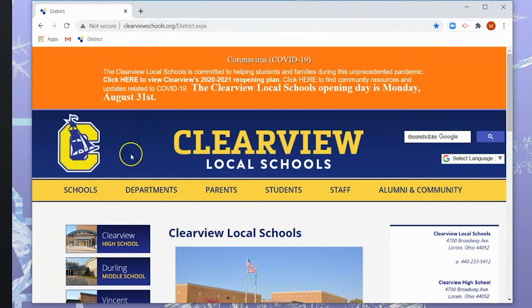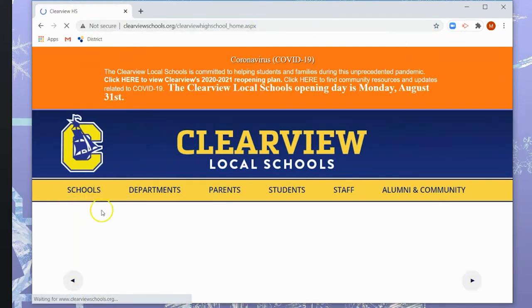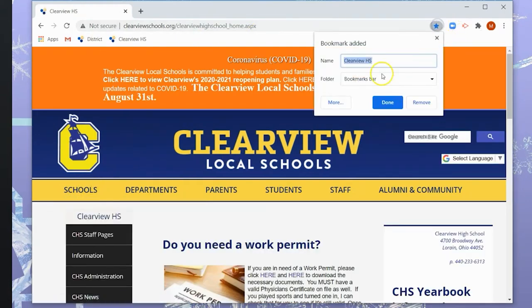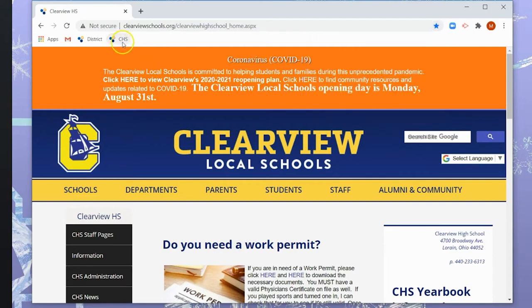I might also go to the high school and bookmark the high school page, and instead of having it like that, I'm going to rename this CHS. The reason I keep some text in here is you see the icon for here and the icon for here are the same.